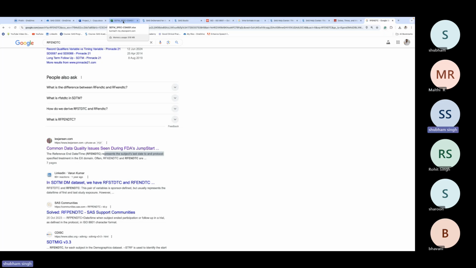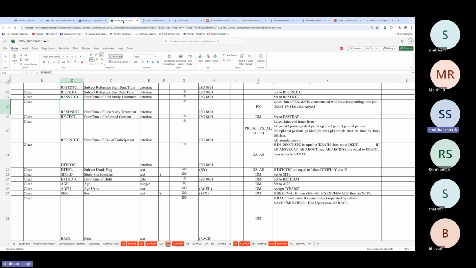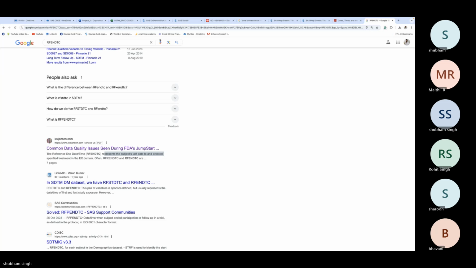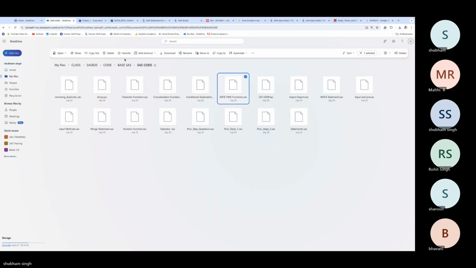If you are not understanding what I have explained, go to the spec and check the label name, for example, date and time of last study treatment. Still not understanding? Then Google, or else before Google you can open our which document, guys?